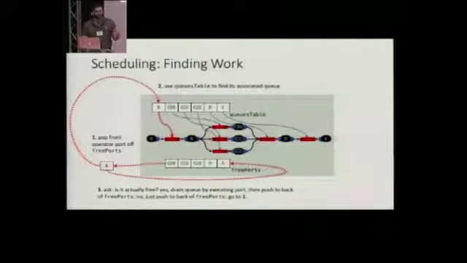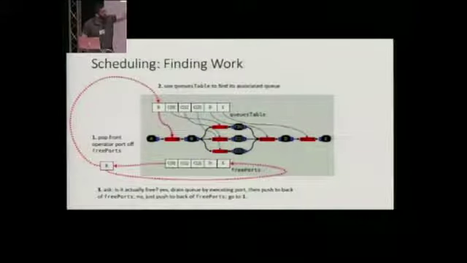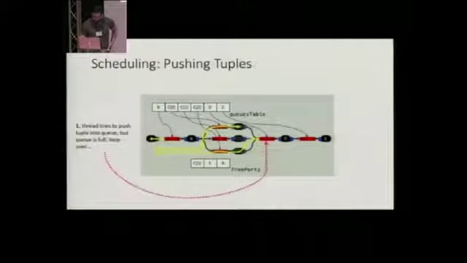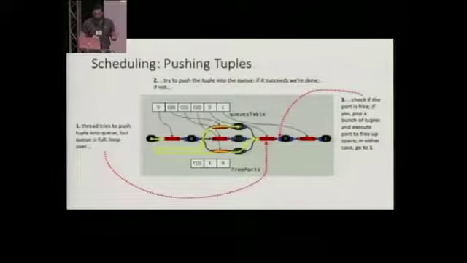Why can we not just pop something off and say, I own it, and then execute it? The reason is that when I'm one of the threads doing work on behalf of an operator, I need to push stuff into the next queue for the next operator. And when I do that, it is potentially true that the queue is full, in which case I'm blocked and I can't do anything. So if I find a queue that's full, I'm going to try to push it into the queue. And if it succeeds, we're done. We can go back and do a normal thing. But if it's not, I'm blocked. So what I'm actually going to do is I'm going to then try to execute that operator myself.